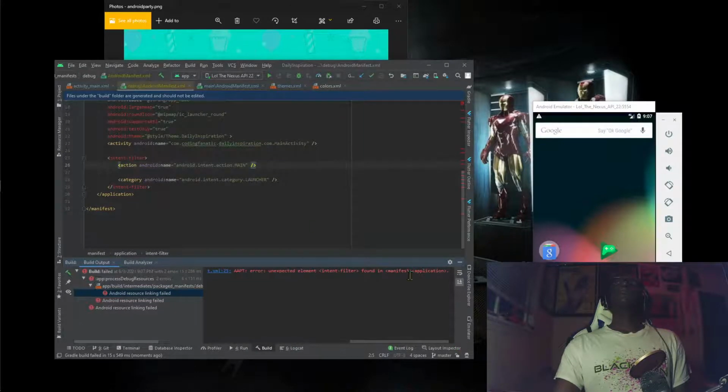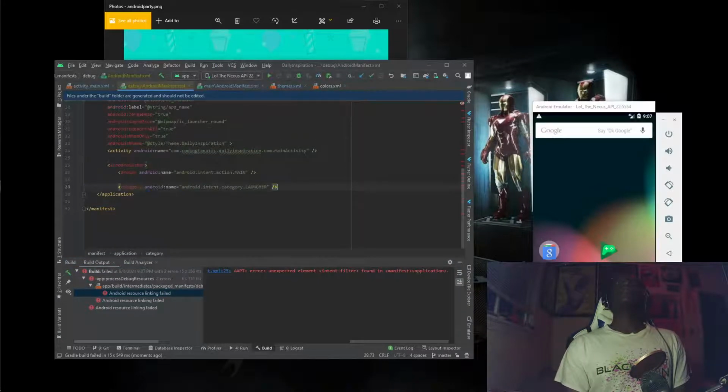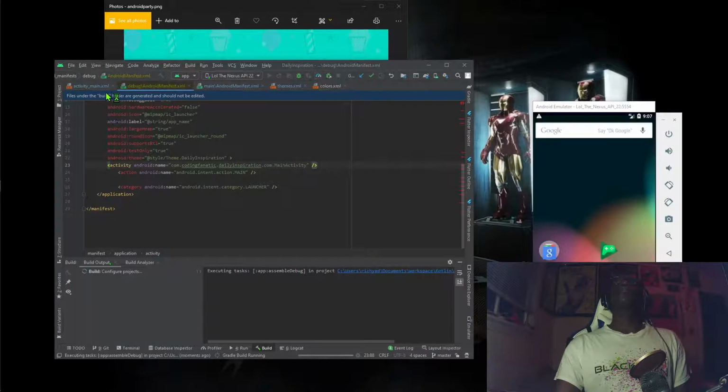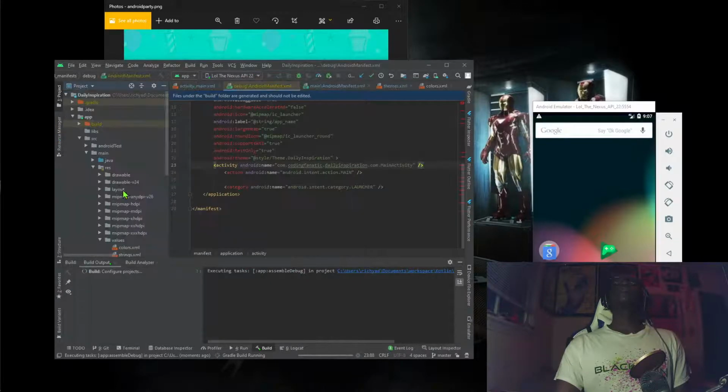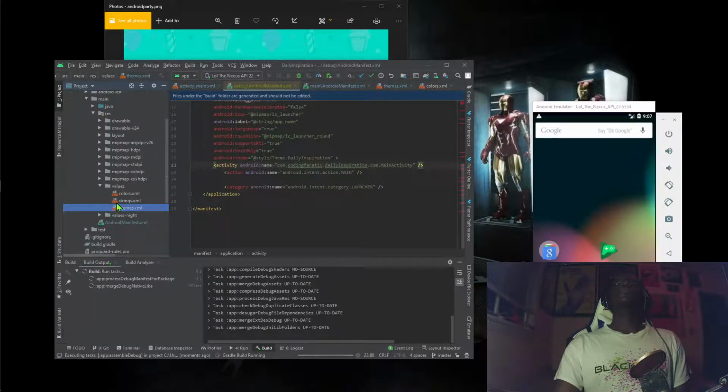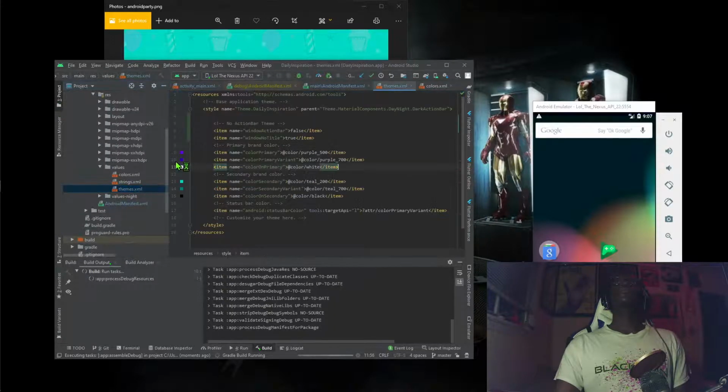Unexpected element intent filter found in manifest application. Let's try closing it out and see what happens. Alright, so you see these custom colors here?